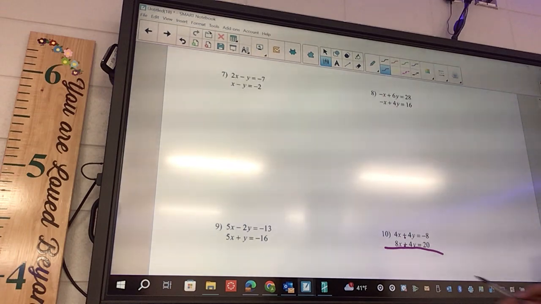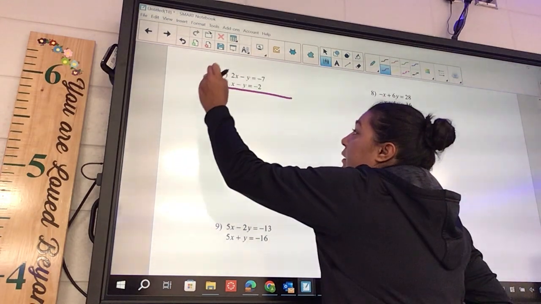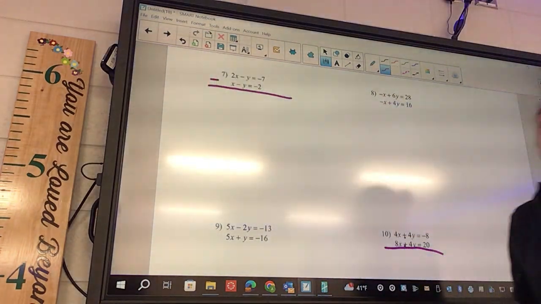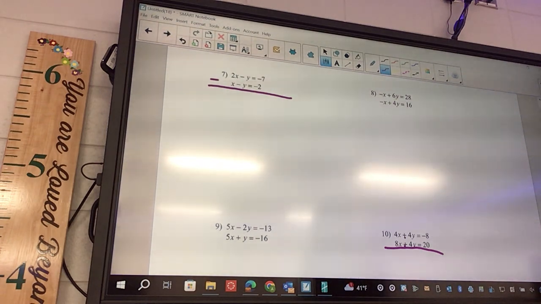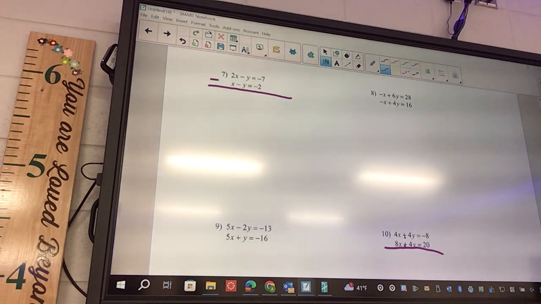And that's gonna make your sign look different, okay? So you're gonna subtract the two. So if they have the same sign, both being minus or both being positive, you're gonna subtract. If they have opposite signs where one is a positive 8, one is a negative 8, you're gonna add, okay? And that's just gonna come with practice, okay, which is no big deal, okay? So we're gonna go through these.